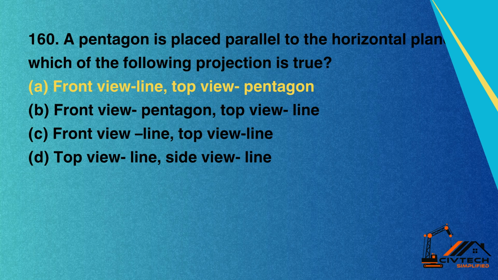160. A pentagon is placed parallel to the horizontal plane. Which of the following projections is true? A. Front view line, top view pentagon. B. Front view pentagon, top view line. C. Front view line, top view line. D. Top view line, side view line. Correct option, A. Front view line, top view pentagon.